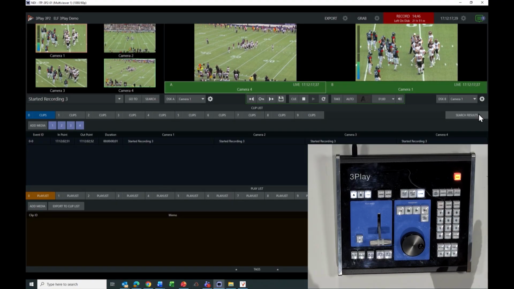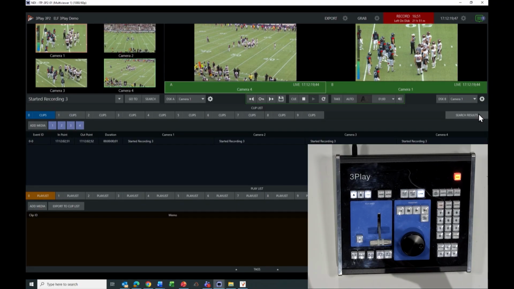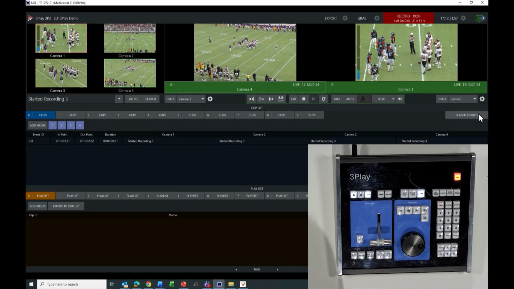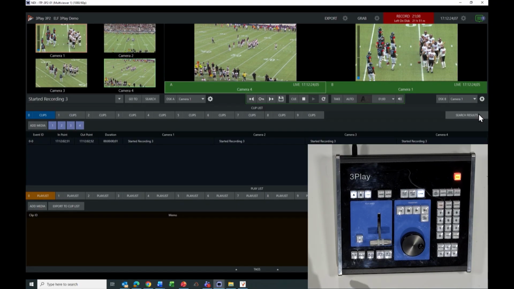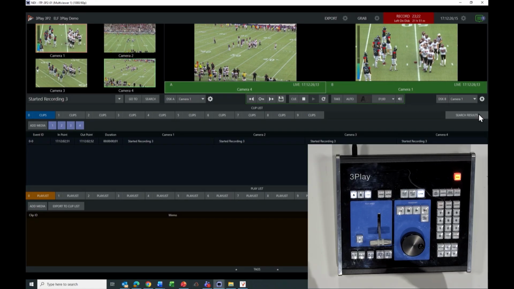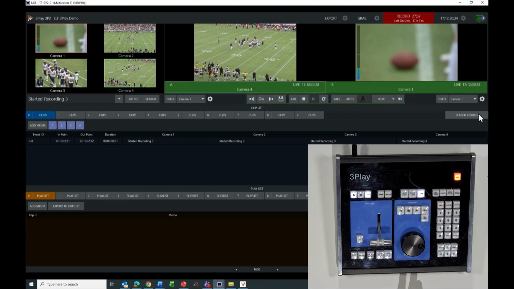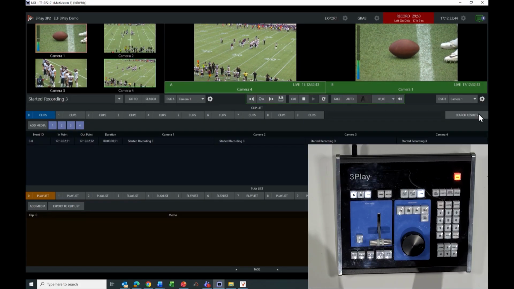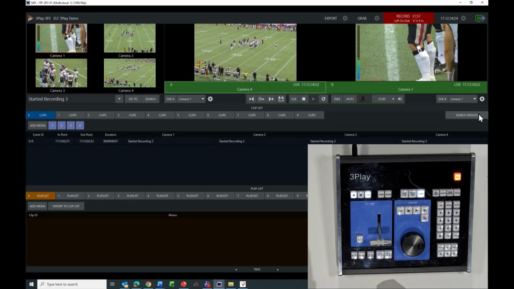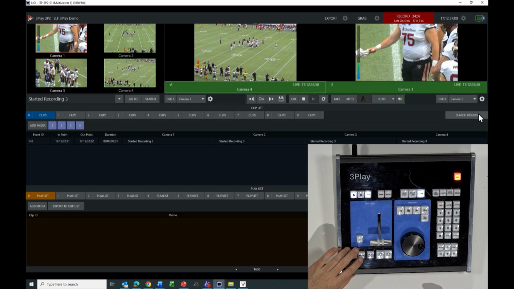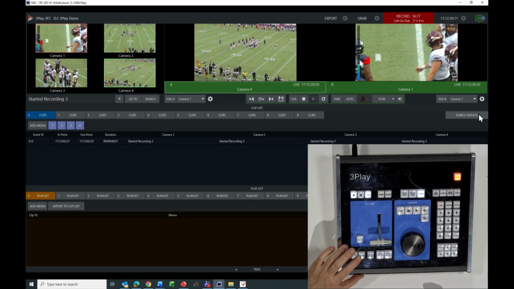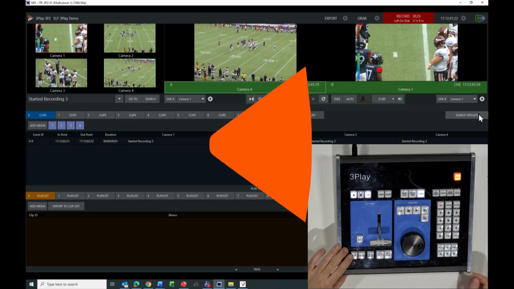So this is awesome if you need to connect to your 3-play from a different location, like on the same network, or even if it's in the cloud, you can do the exact same thing. So very powerful and makes things super convenient, because now I can go to the VIP boxes and start to switch this show as opposed to sitting in the back of a production truck. So highly recommend checking this out, and of course, have some fun.